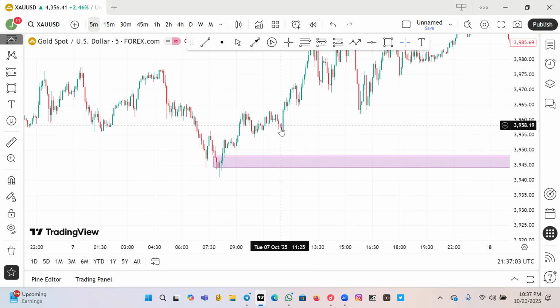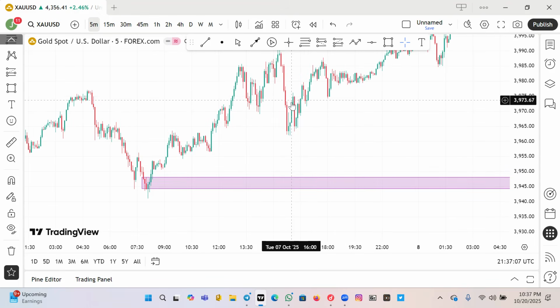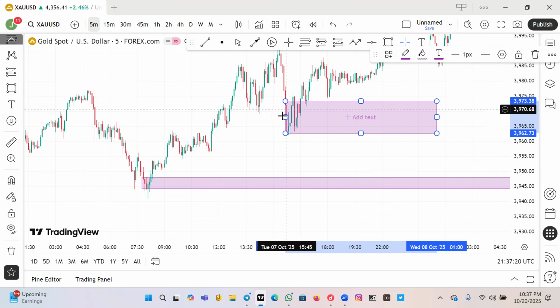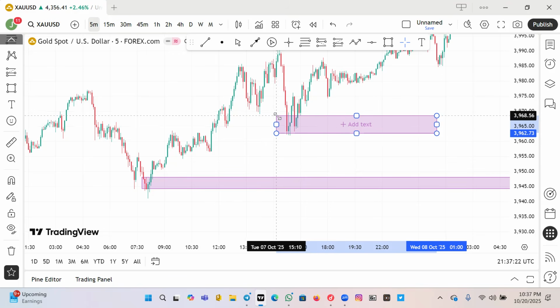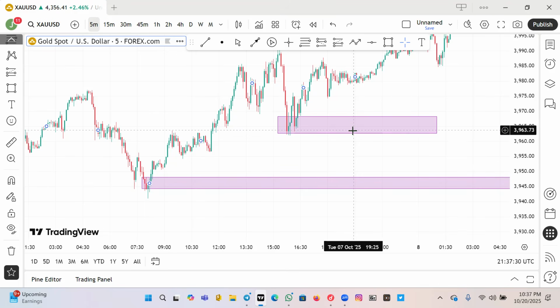Let's assume I'm to draw my point of interest from this long red candle, right? This is what I'm supposed to do, covering the full part of it. Instead, I will take only 50% of the length of the entire candle. But this candle is not very long, so I can take the entire body and the wick of the candle.